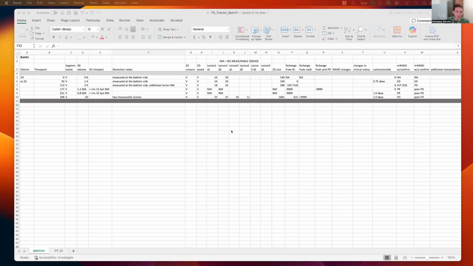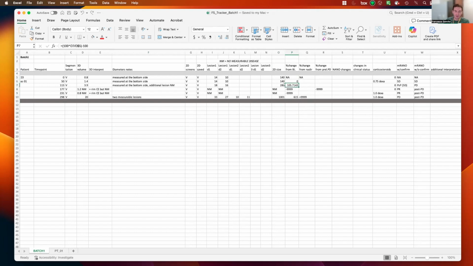So in the separate Excel file, we can see how there's a time point, then there's volumes over time, but I want to skip this for a second because I want to focus more. Well, I leave some notes, but I want to focus on how we calculate the bidimensional size by multiplying the 2 diameters. And then we calculate changes from baseline in percentage, which is in this case 0% when it's stable. So it was 140, remain 140.